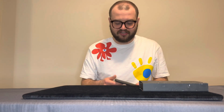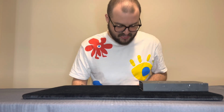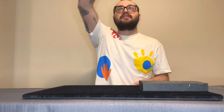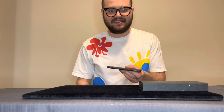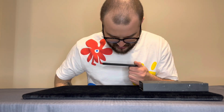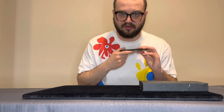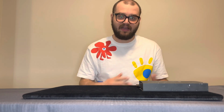The angles for this are pretty good. You just don't want anyone below you, or anyone looking directly down at it like this. So if people are looking like this, maybe angle it a bit like that to block a bit of their vision while you're doing it. You don't want people staring directly from the top, even if they kind of can. But you want to keep this eyesight. Even if there are people close to you, like if I were to do this to myself here, I can't see anything and I'm kind of over it, but not directly looking up. So what I'm saying is no one should be looking at it from straight here and no one should be below you while you're performing it. Those are the only angles. It's not a major issue, but you will have to keep your eye out for that.